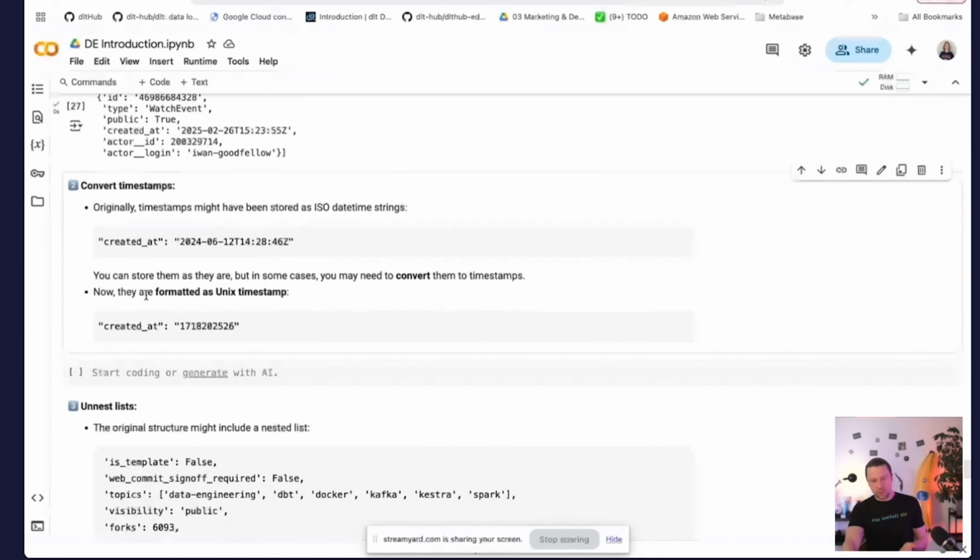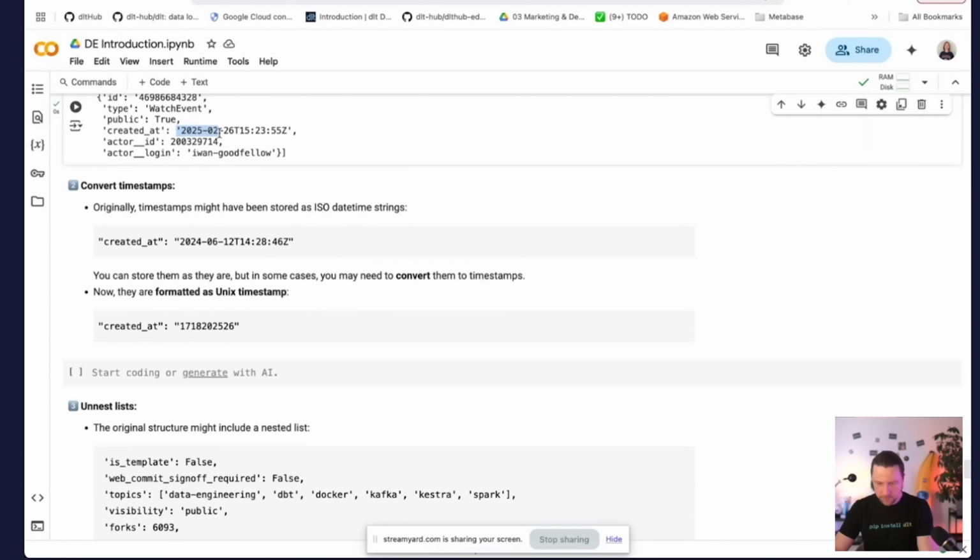And here we copied created at as is. We didn't do any changes, but actually we can parse this too. It's stored in a special ISO datetime string. And let's say we want to parse this string and store it as a Unix timestamp. So we can do this.